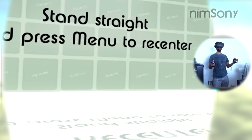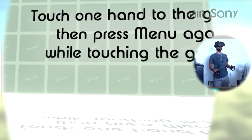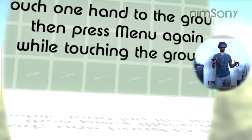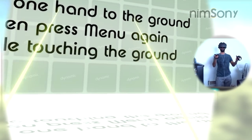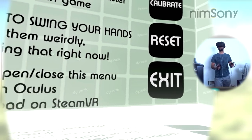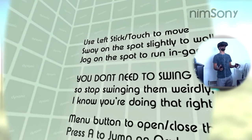Recenter, stand straight, press your menu button, click. That resets it. But then you touch one hand to the ground, and then press the menu button again while touching the ground, and you can see, press it and it resets the ground perfectly to where your controller is. So now it's got your height as part of the system.